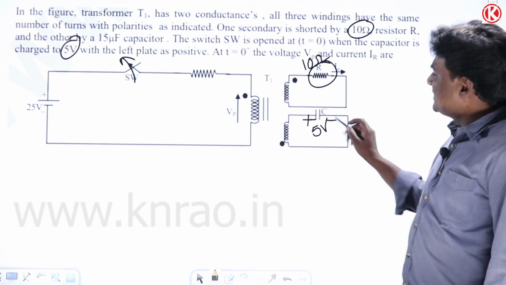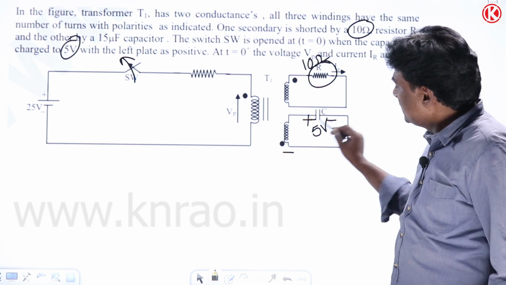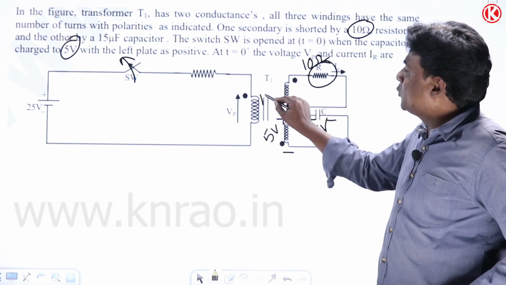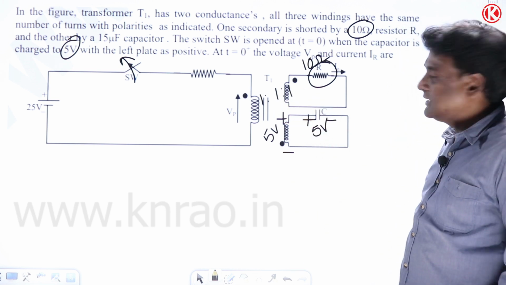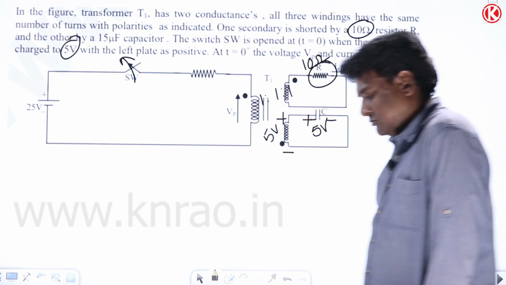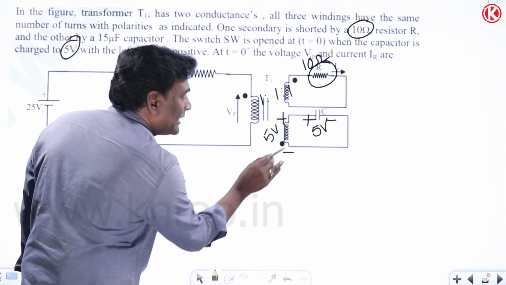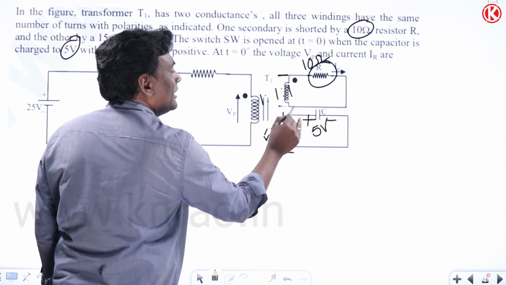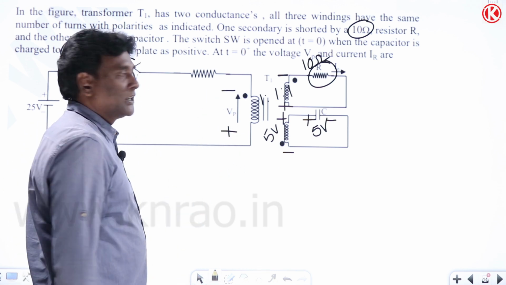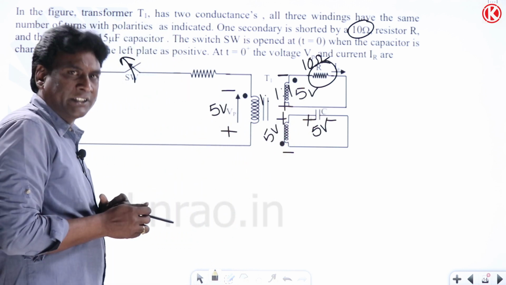If it is charged with plus on the left side and minus on the right side, this minus will come to here, this plus will come to here, this is of 5 volts. And they clearly mentioned that this is a 1:1:1 transformer, meaning that if I have 5 volts here, how much will be the voltage here? 5 volts. How much will be the voltage here? 5 volts. But polarities have to be understood. See, here the dot is negative, meaning that here the dot will be negative, and that will be positive. Here the dot is negative, so it should be positive. The same voltage should be there, so 5 volts after T0 plus.